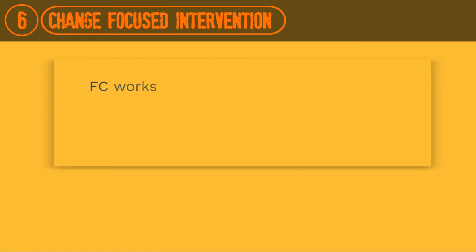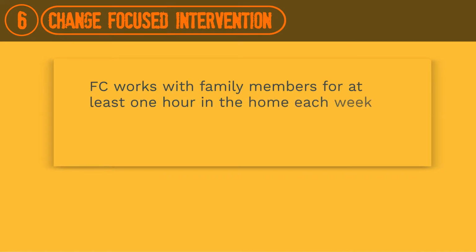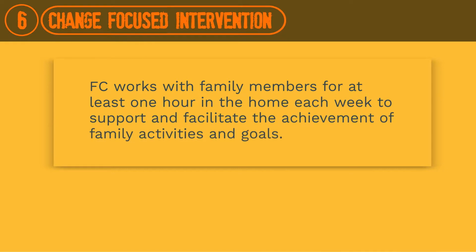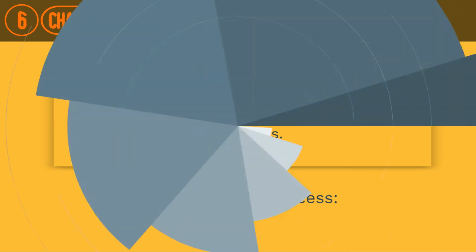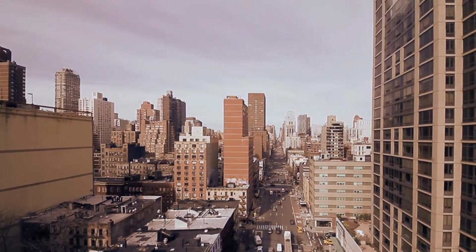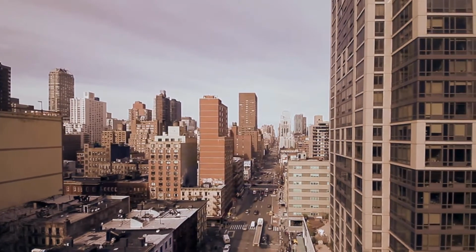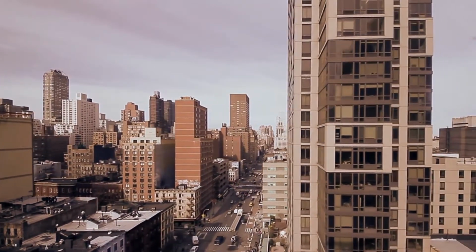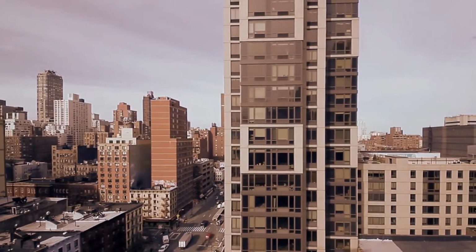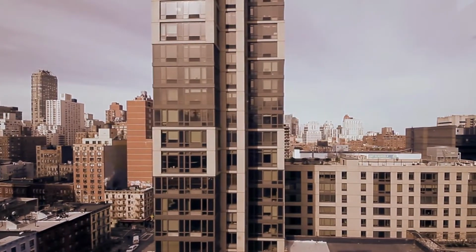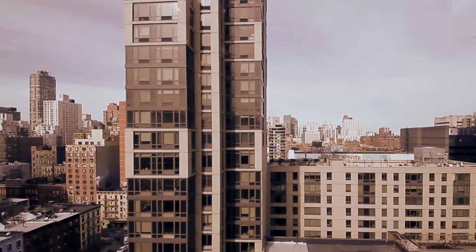Change-focused intervention. The Family Connections worker works with the family members for at least 1 hour in the home each week to support and facilitate the achievement of the family activity and goals. This is an active process. In New York City, we'll experiment by comparing families who receive weekly intervention with those who receive every other week intervention. Those that receive every other week intervention will be served for a longer period of time, and we'll evaluate differences in outcomes over time.